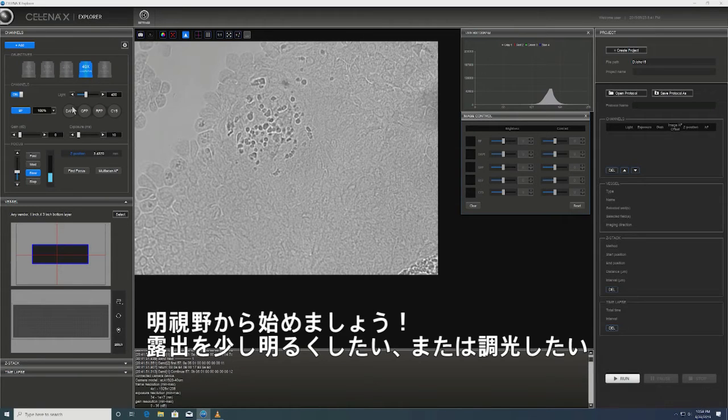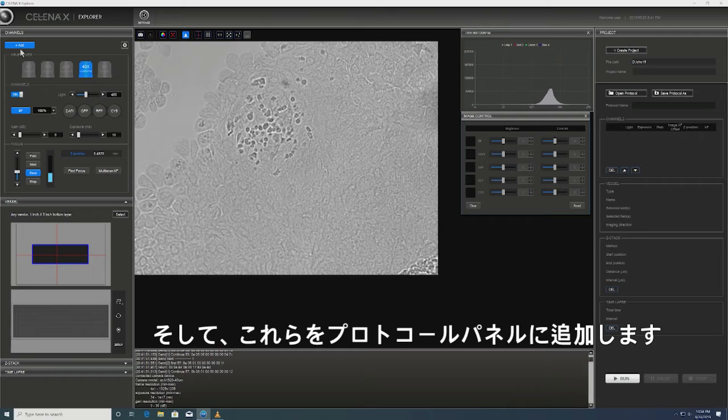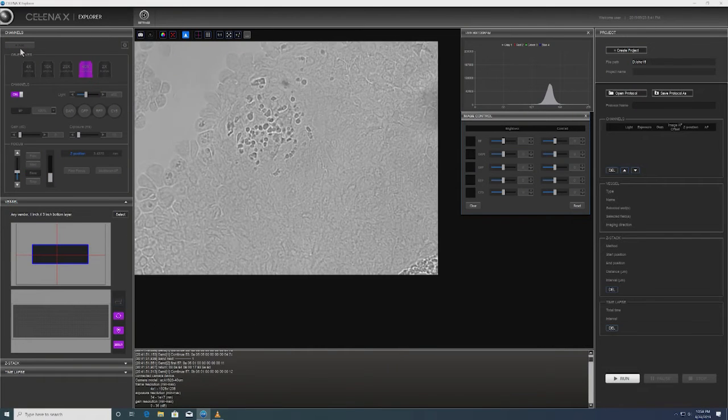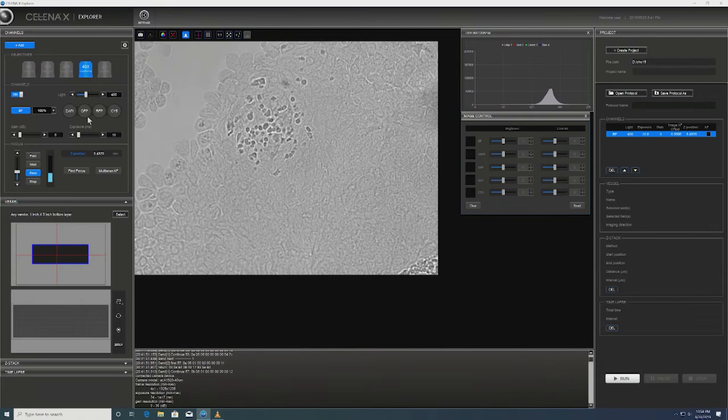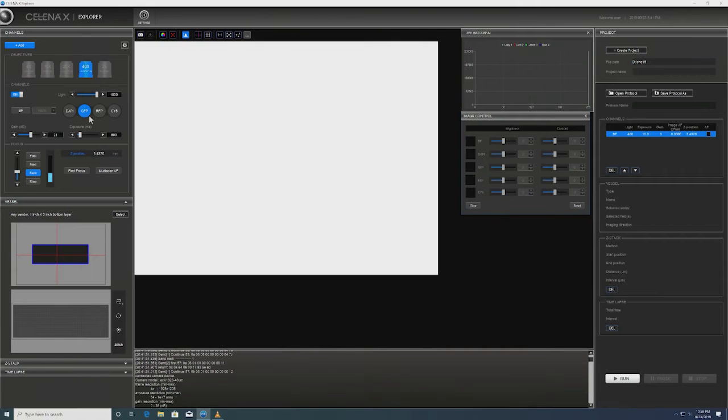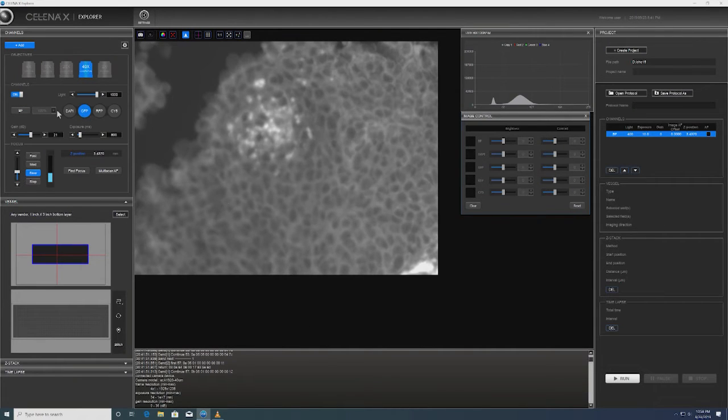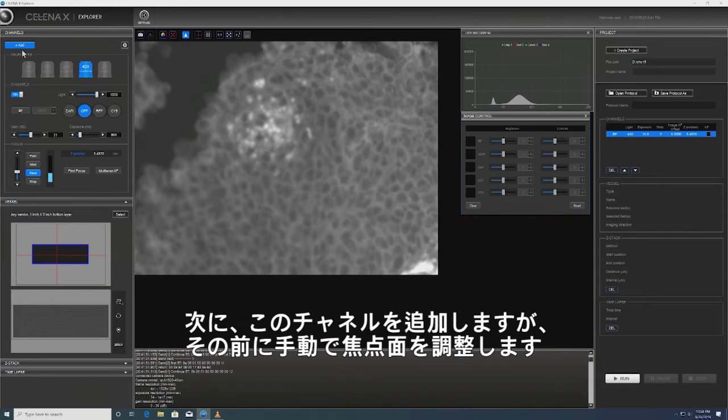Let's start with the bright field. I'm going to make the exposure a little bit brighter, or maybe dimmer. And then I'm going to add that to experiment. So on the right hand side, the bright field channel has been now entered in. The next channel that I'm going to do is GFP. And now I'm going to add this channel, but before I do that, I'm going to manually adjust the focal plane.